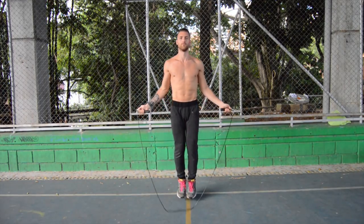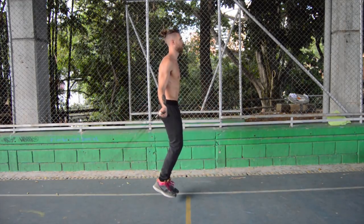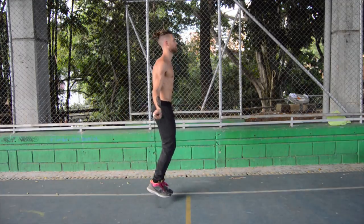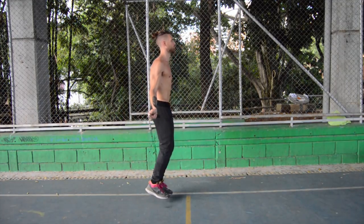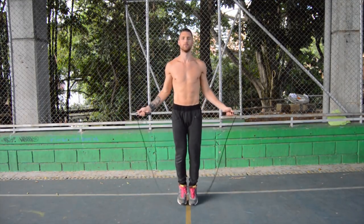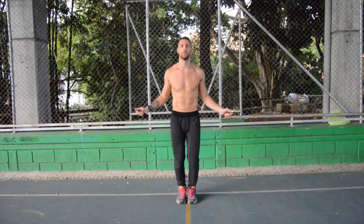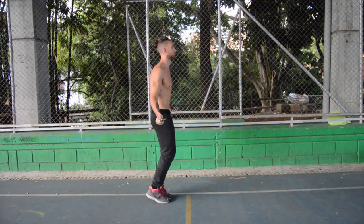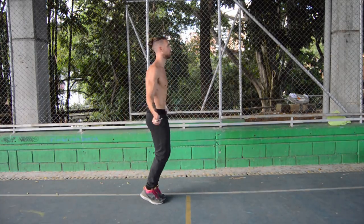The wrists are doing all the work — the arms aren't moving much, the shoulders are staying stationary, and overall there isn't much movement in the body. That's where most people have problems with the double under: they're moving their body too much. That may happen because you're doing the same thing in your regular bounce but you get away with it because it's an easier move. Make sure you watch the tutorial if you need to. This is the foundation for the double under — start with the regular bounce.